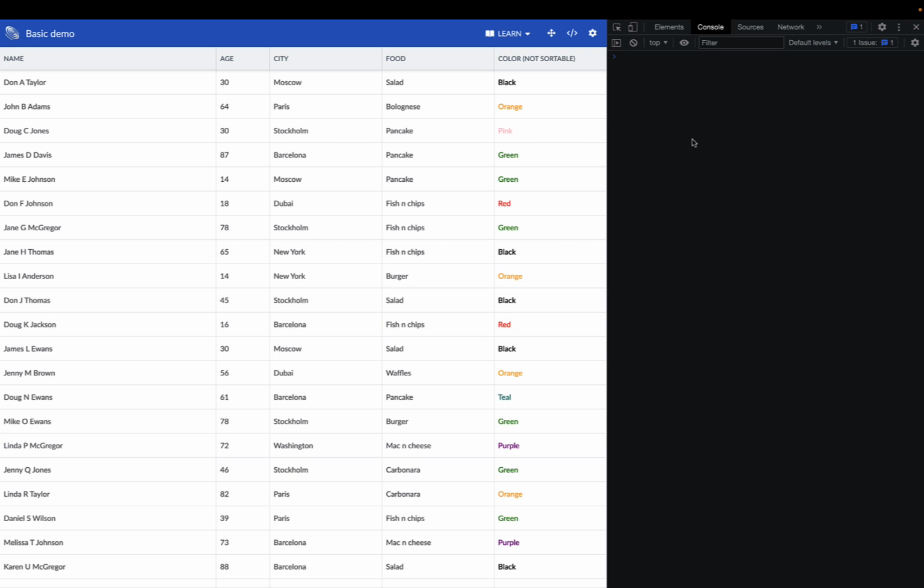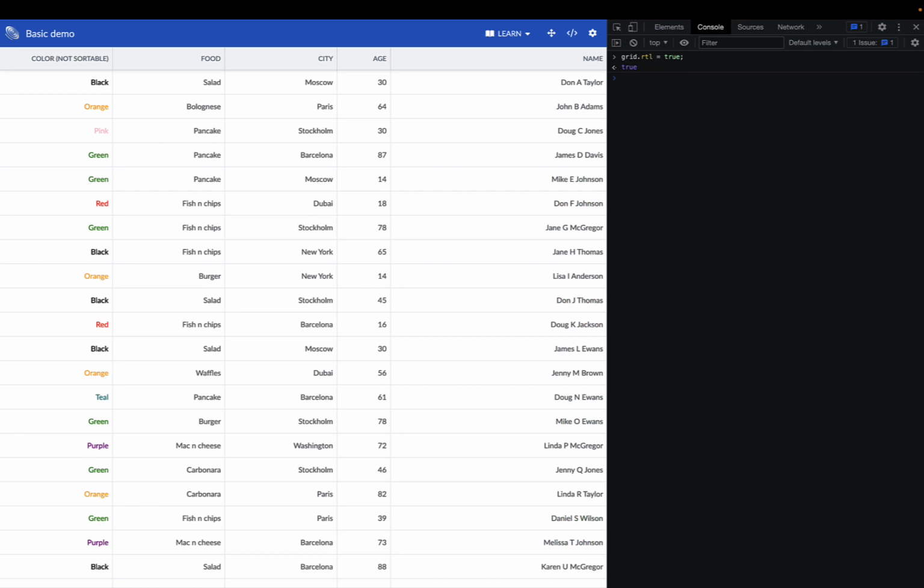It can either be specified, for example, on the body element as the dir attribute, or it can be in CSS, or you can force the component. So let's force the grid here to use RTL. And this is a neat shortcut you can use in all our demos. You can access the instance on the console using grid in grid, scheduler in scheduler, Gantt in Gantt, and so on. So here I forced it to use RTL, and you see that everything flipped.